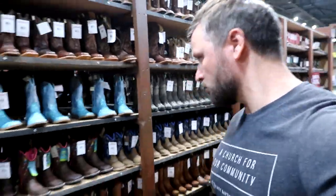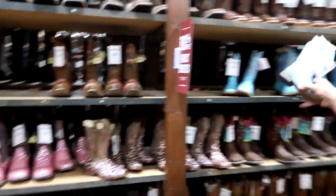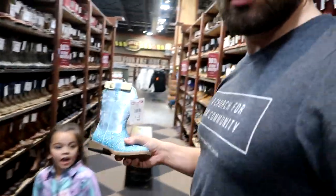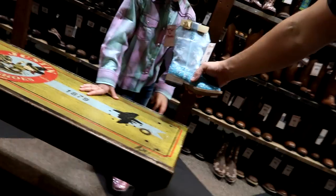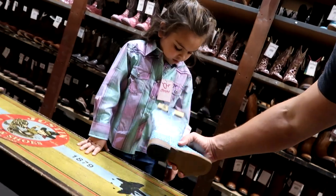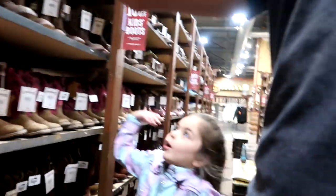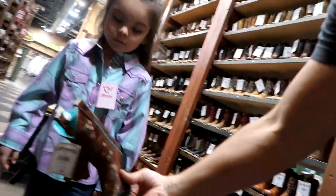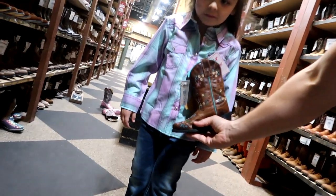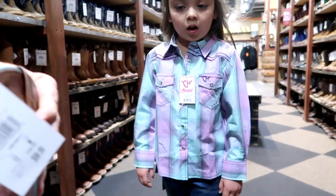Okay, we are back in the boots again. These ones. Oh, actually, those might match, they almost look like Frozen boots. Yeah, let's wear them, come on. They're close, but not really. Wait, can we wear them? Let's just see if they have a purple color that will match. What about something like this? What's up right here? Look. That'll match. You want to try that one on? Fine, let's just wear them.